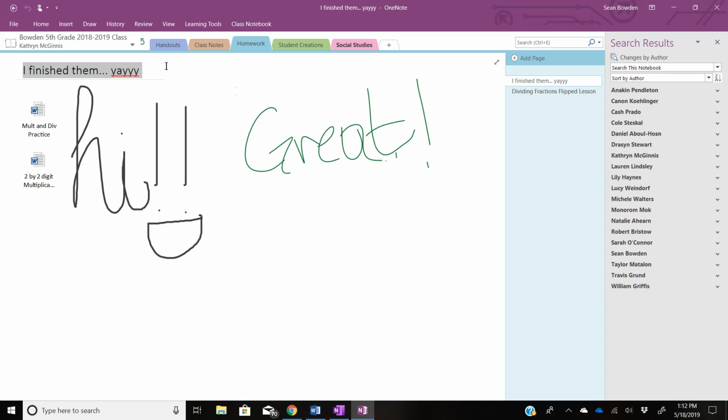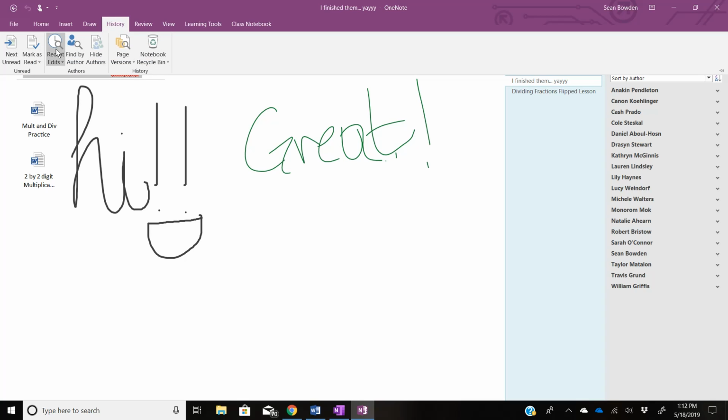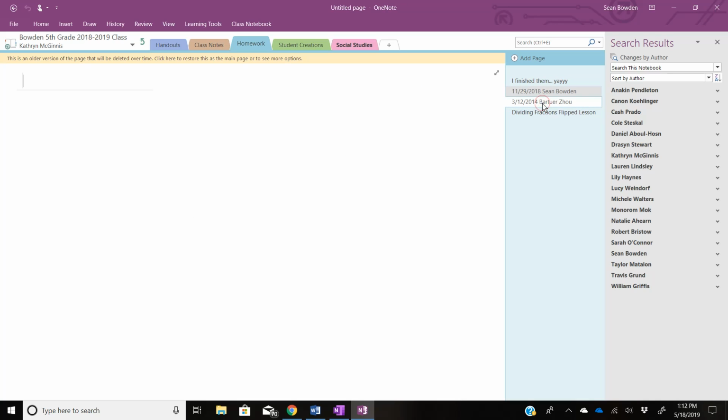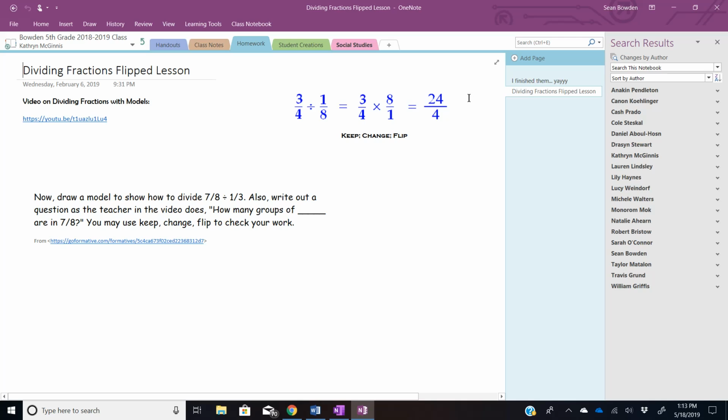And even further, if you go to history, you can actually go to page versions, and you can click on the different page versions, and you can take a look at when these things were edited, which I thought was really cool. And it'll tell you if it's really old. It'll tell you that, hey, this has been too long of a time, and things like that. So history, if you want to keep up with your kids, that's one way to do it.